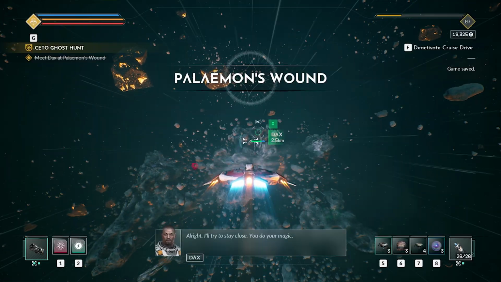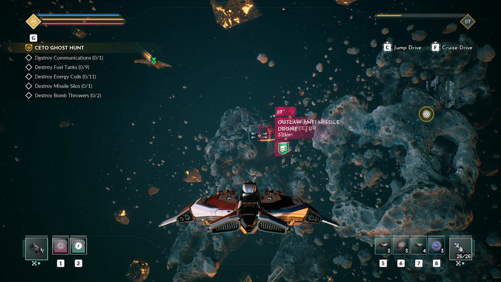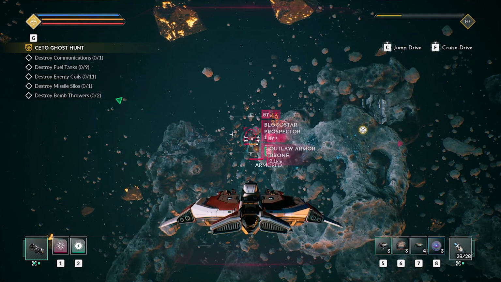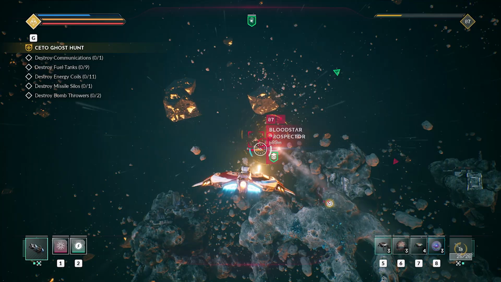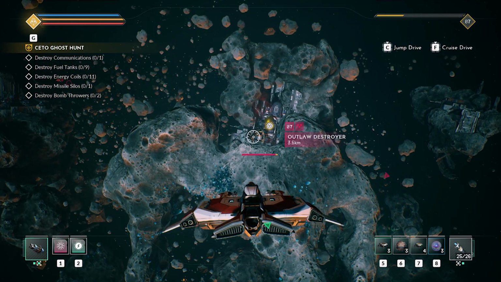Whoa. Alright, what do we got? I got some drones. Okay, let's... I'm within railgun range now. Alright, let's get the cannon out. So what are we here to do? Destroy communications, fuel tanks, missiles... Okay, so we're basically just taking on this whole base.